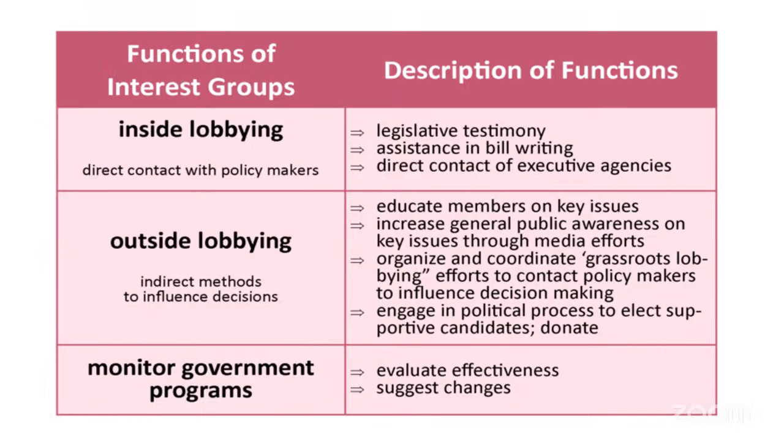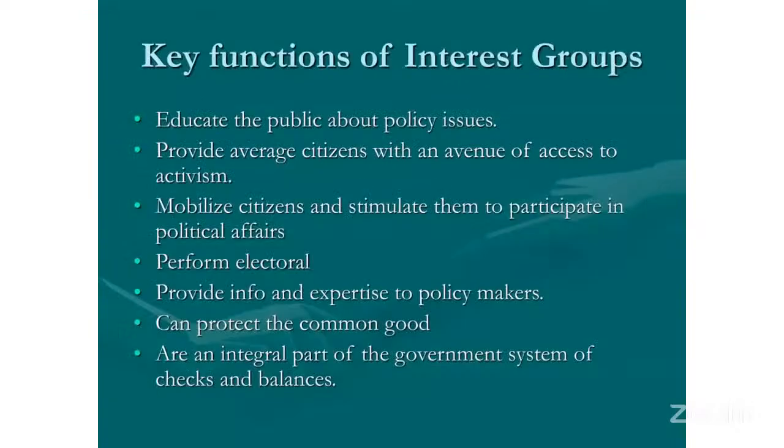Then outside lobbying, which is indirect: you educate members, you increase general public awareness, you engage the political process so that people can handle political issues properly, the process of election, you support candidates, and then you donate. They also monitor government programs, so you evaluate the effectiveness of what government is doing, and then you help to suggest changes that may accrue to the people positively.